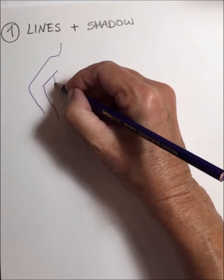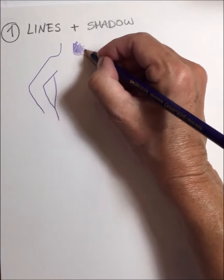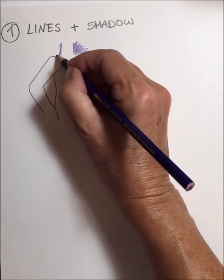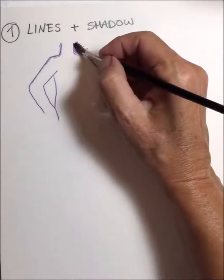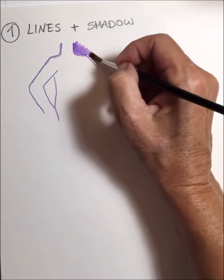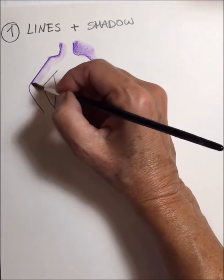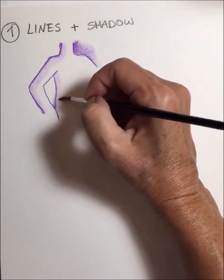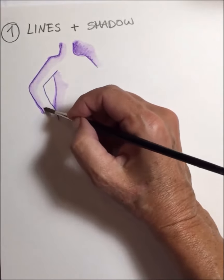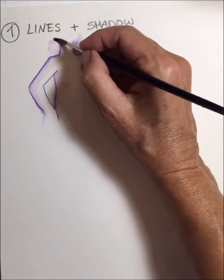We also use them in life drawing, as in this example. You just need a thick line and then a brush with a bit of clear water and you can make your shadows very easily. They give a really good effect. So this is lines and then picking up a bit of pigment from the lines to get your shadows. As you can see that has a nice effect — it's good for this type of spontaneous work with lines.